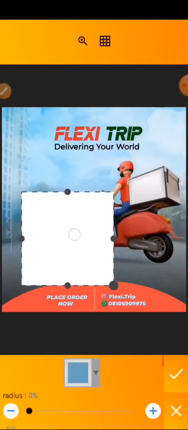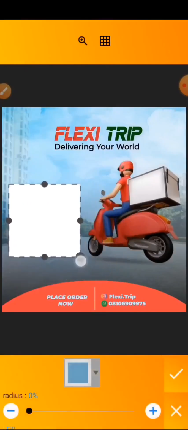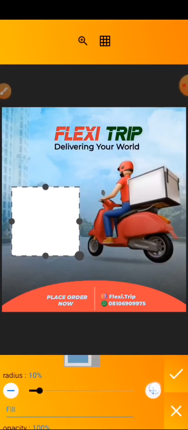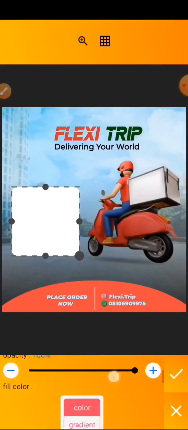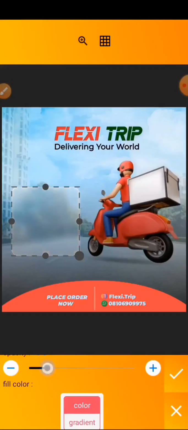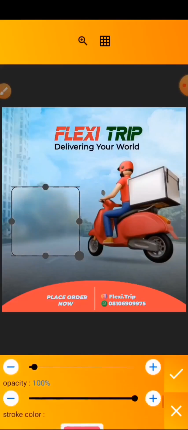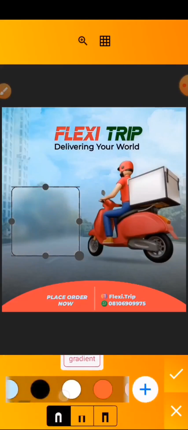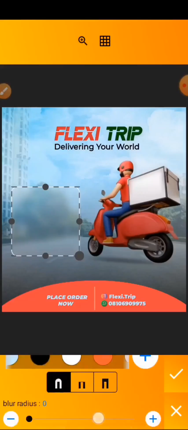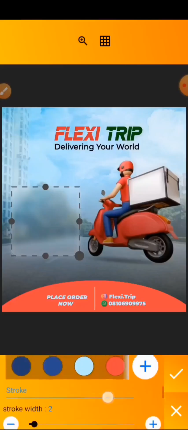I'll form a shape also. To that extent, I want to form something now also. Make the radius at that same level. Reduce the opacity. I want to form more of a glass prism effect. And the stroke, make it a white color. Blur radius, increase the blur radius of the stroke. I think we are okay with this.